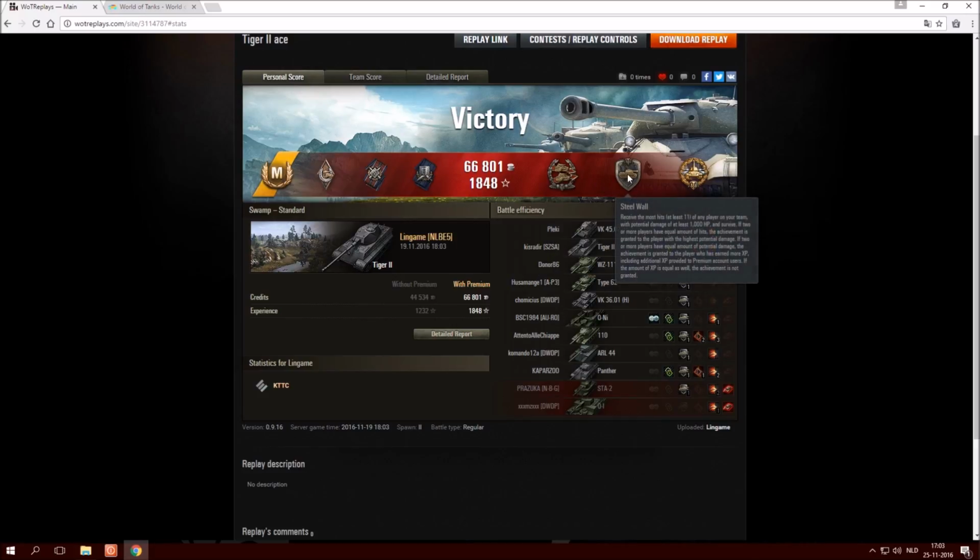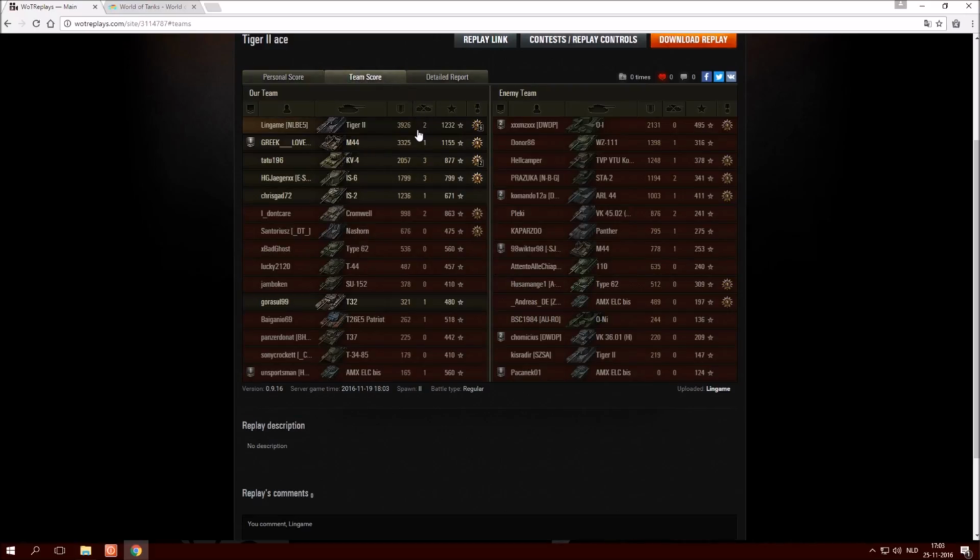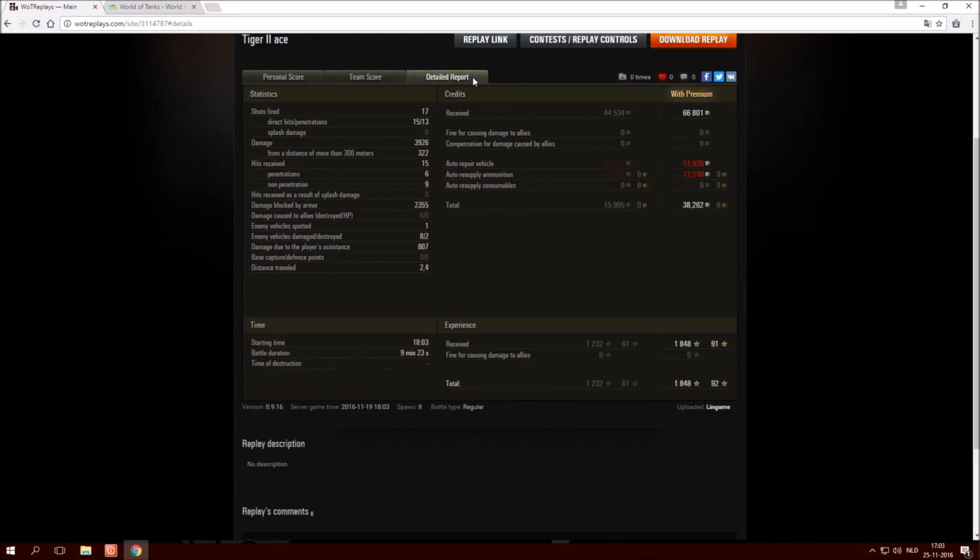Well, on top of the Confederate, the Steel Wall of course, and the High Caliber, for what was just a little bit shy of 4000 damage, I got 1232 base experience, which boiled down to 1848 experience with my premium account. I fired a grand total of 17 shots, of which 15 hit and 13 penetrated. A few of these shots were really snapshots, and that's what I like to do in this tank as well. Just take these blind shots when I get the opportunity to do so.